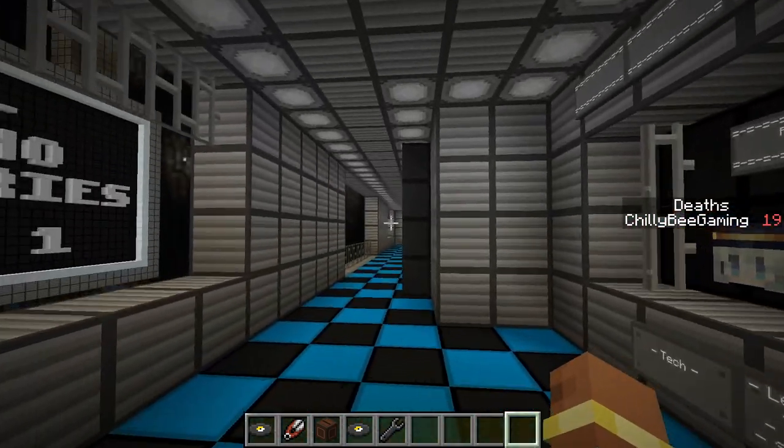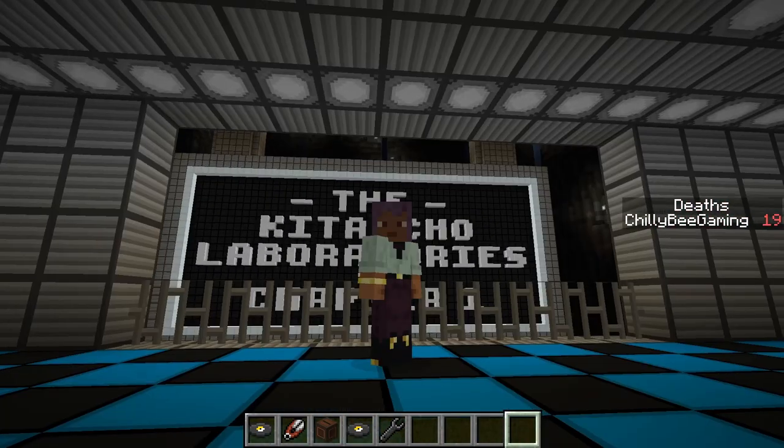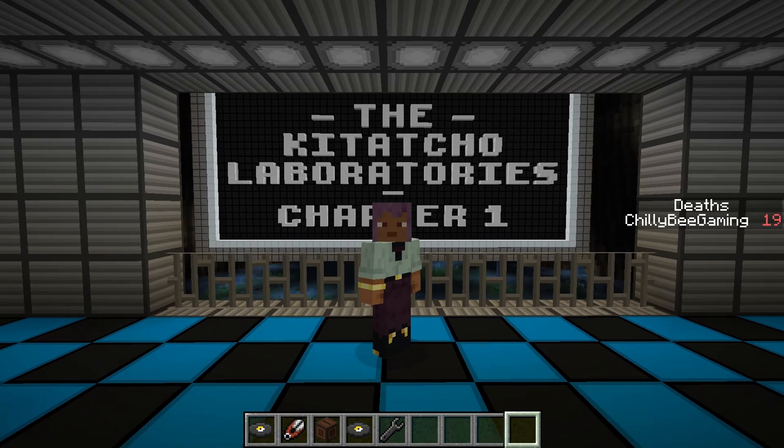But, hey-ho. So, there you have it, folks. You've finished it. Kitacho Laboratories Chapter 1 is done and dusted. Quite the journey. 19 deaths. Pretty terrible. But I did enjoy it. It was good fun. We learnt a few things. I learnt about Redstone, which is interesting. So, I don't know. Maybe it'll help us in the usual Minecraft world.